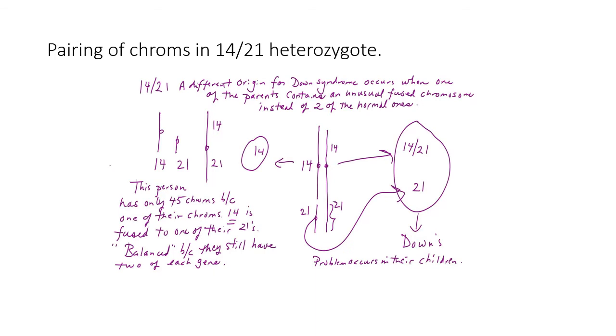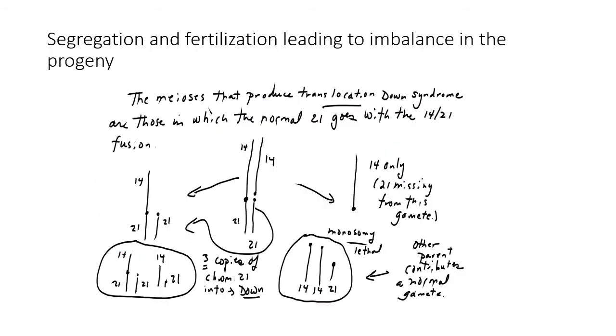Now, I should point out that I'm representing a bivalent here, and I'm not showing all the chromatids. I'm just showing the chromosomes as a line. I'm not showing that each one actually has two chromatids on it. So you're going to have to forgive me for that one. All right, so if we segregate these chromosomes, there are two ways in which that can happen. One gives normal progeny, and the other gives what's called translocation Down syndrome, because those children have an extra copy of 21 information. So that's shown better on the next slide.